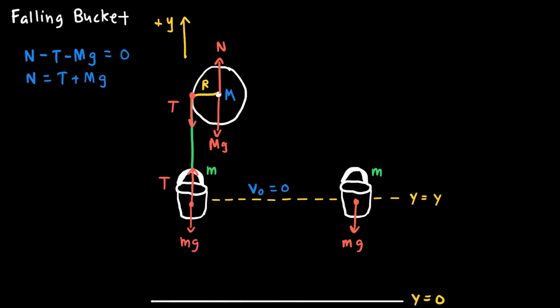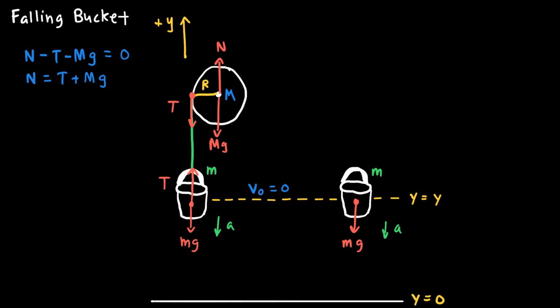And while I'm not incredibly interested in the forces of the pulley because it's not moving up or down, it's important that you're able to see that fact. But what I am more interested in is what the buckets are doing. So the buckets both are going to be accelerating downward with some acceleration, and we know it won't be the same acceleration because the net force on each bucket isn't the same.